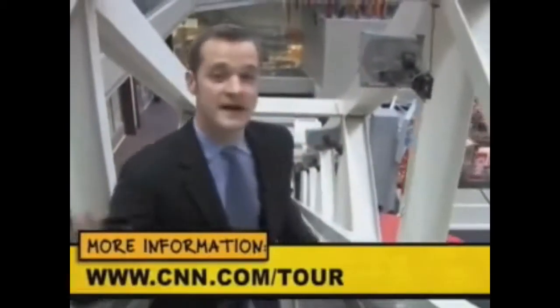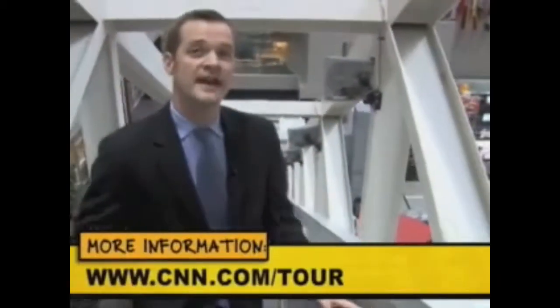Last year we had over 300,000 people come and take our tour. And this is the tallest freestanding escalator in the world. And by freestanding, I mean it's only secured at the top and the bottom. It goes 8 stories, takes a little bit over 2 minutes to ride from the bottom all the way to the top. And here we are at the top of the escalator.